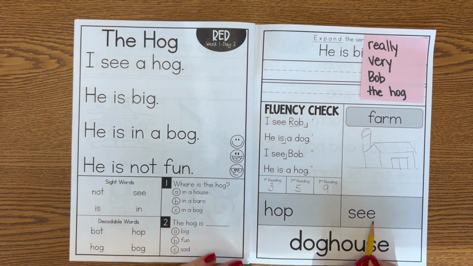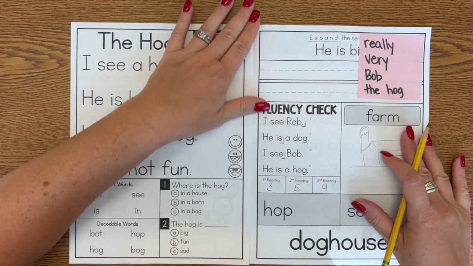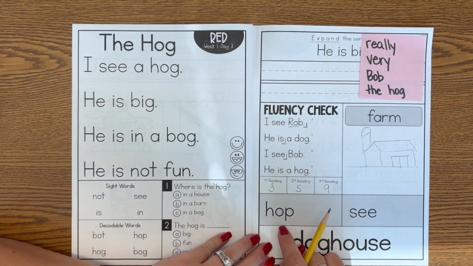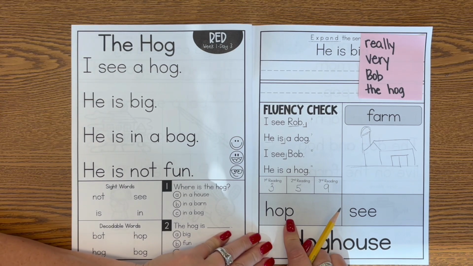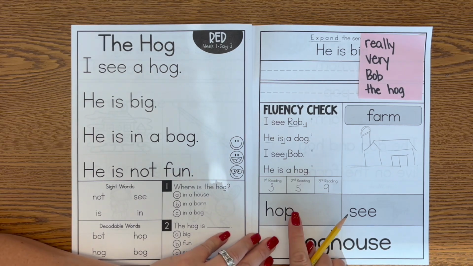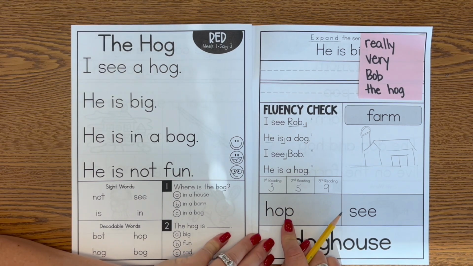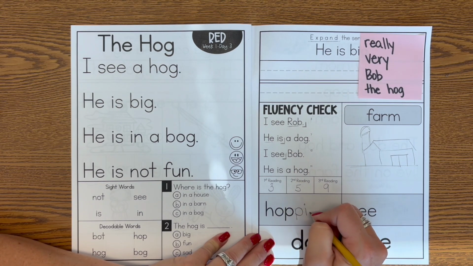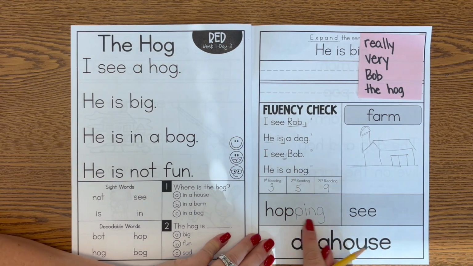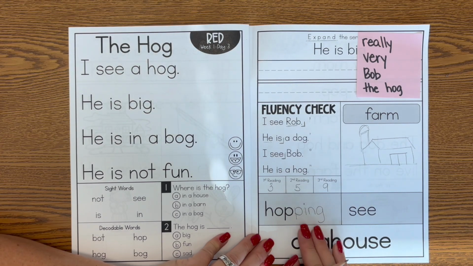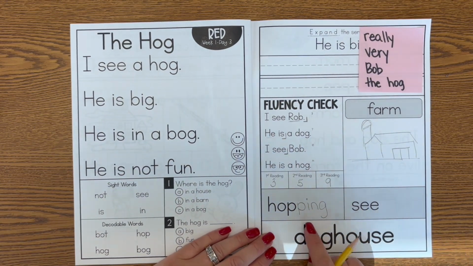Then we have 2 words here that we can add different endings to. And what I call these, I'm very dramatic when I say it, we have Mrs. Wilp's list of approved endings. And so with these words, we could have hops or hopping or hopped, as in the past tense. And with some of these, especially where we're learning short vowels, a lot of times we have to talk about doubling that consonant and adding our ending, whatever that happens to be. And I have these endings displayed in my classroom all the time so that we can reference them, whether we're reading, whether we're writing, trying to spell a word, whatever it is.